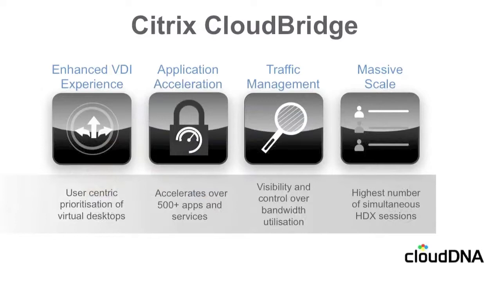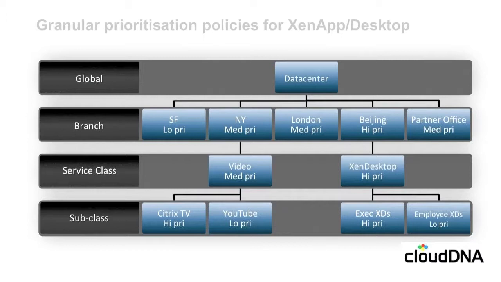But ultimately, enhancing that VDI experience with user-centric prioritization of virtual desktops is a really key unique from Citrix. We can take those granular prioritization policies and not just say Citrix traffic gets priority over X, Y, Z on the network. We can get inside that Citrix traffic stream and understand where that content is destined. So we can say for the San Francisco guys, they're far too busy being cool and relaxing in the sunshine, so we'll give them low priority because they don't need much speed. But if the guys over in Beijing are working super hard at the moment to get a new product to market, we can give their service priority to make sure they get the best possible performance because they're costing us a lot of money right now.